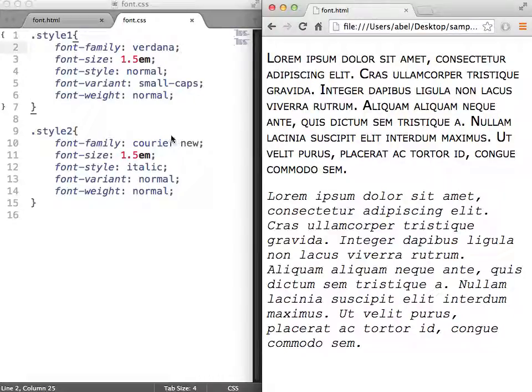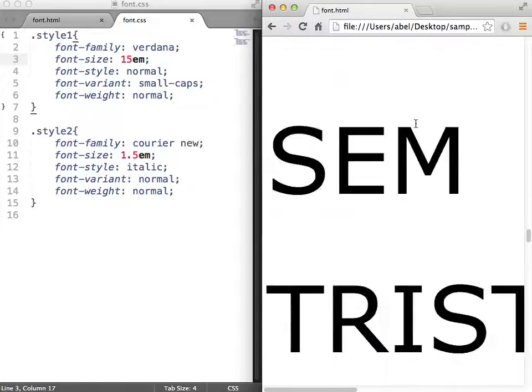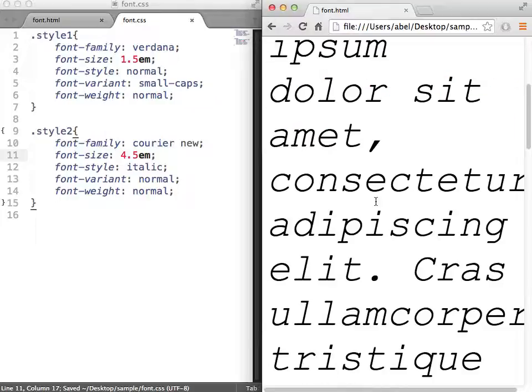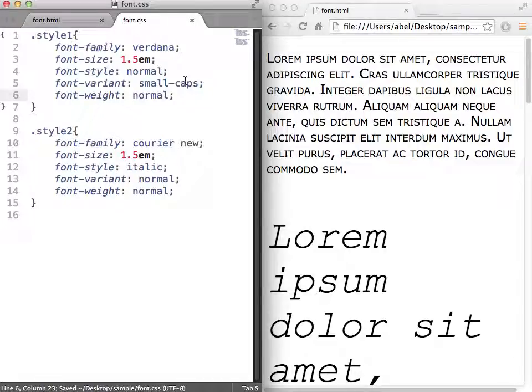So let's go ahead and play with a few variants. One of the first things you typically want to do is increase the size or decrease the size. Let's go ahead and do something really large just simply to see the impact. And yes, you can see there we can't really see anything. The second one hasn't changed. Let's go ahead and put it back to what it was. We can do the second one and increase that. Let's do something like 4.5 so it's more noticeable. And yes, you can see there that this font is much bigger. Let's go back to the original.